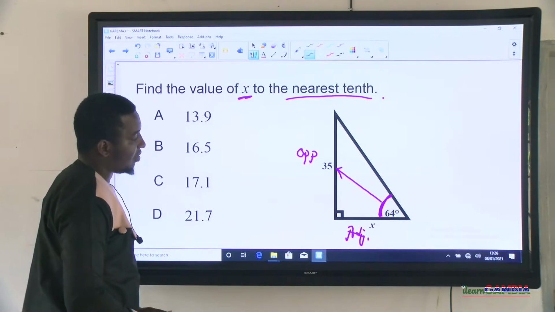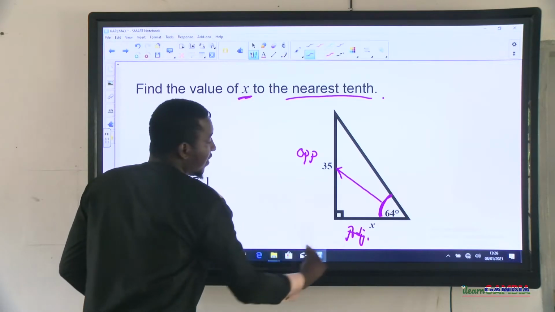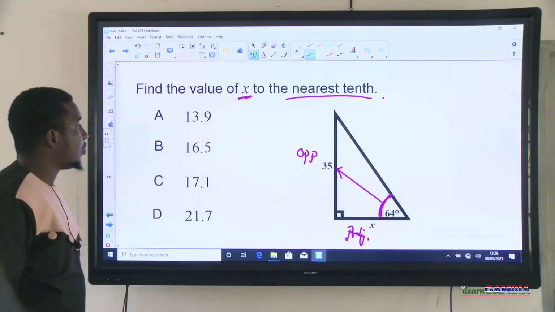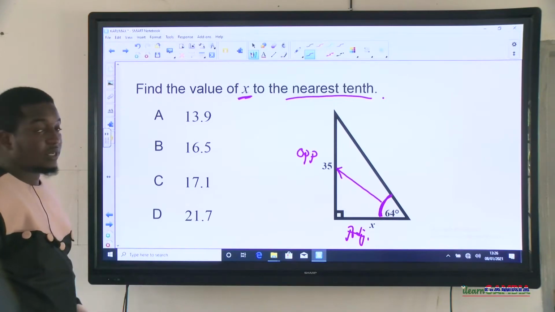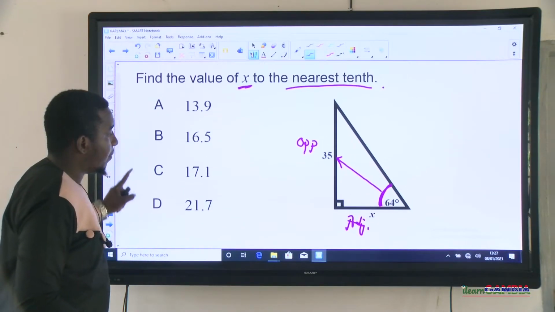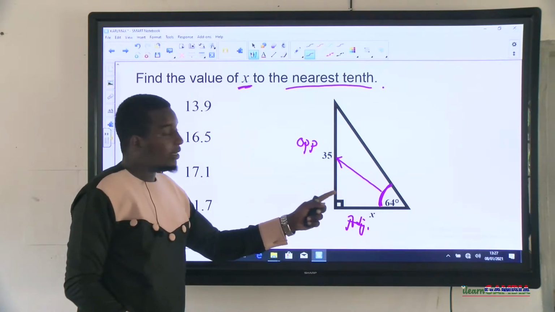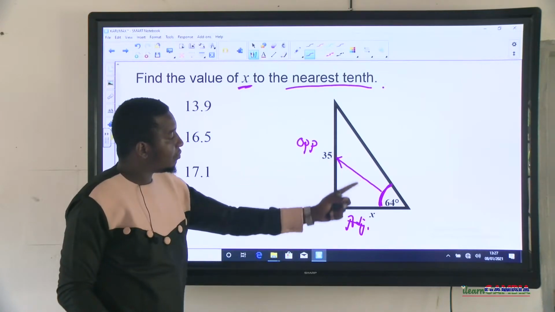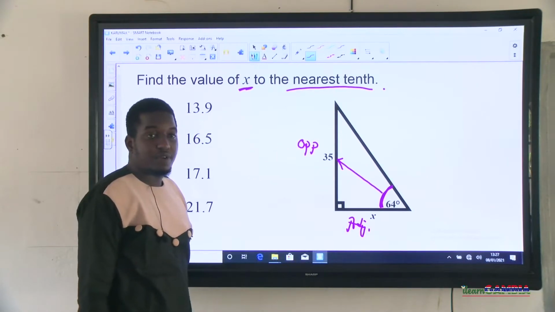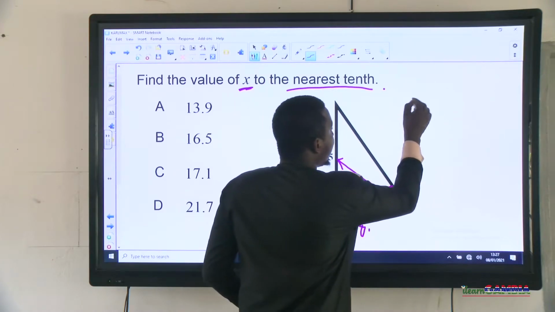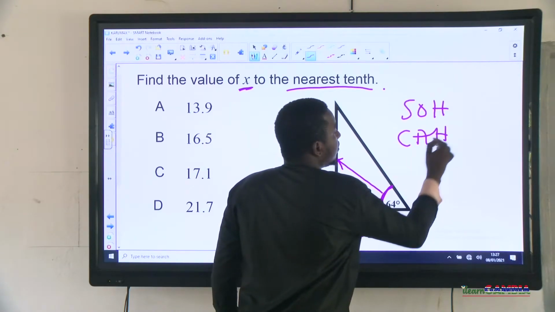Now let's look at the information that is given to us. We are given a reference angle. We are given the opposite side of the reference angle, and we are asked to find the adjacent side of the reference angle. So what can we use? Remember, we are given options, but later we will solve the question and then come and see which option is correct. Now, what are we going to use? Are we going to use sine, or cos, or tan? In order for us to do that, let's simply write the SOHCAHTOA that reminds us about the formulas and see which one is best applicable here and use it to solve the question. Like we have SOH, which is SOHCAHTOA.